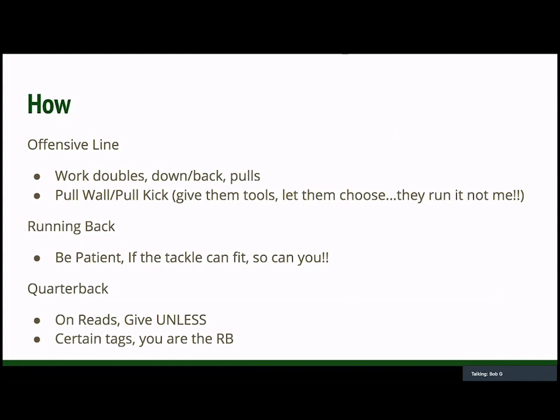Here's where we differ a little bit from some other people. A lot of guys ask, are you a skip pull team? We teach them two or three different ways to do it. At the end of the day, whatever works best for them, we let them run — as long as they can get the job done. We don't even get crazy about a right-handed stance versus left-handed stance. We teach them the way that we think it should be done, but at the end of the day, whatever gets it done, gets it done. They have to run the play — I don't have to run the play. My playing days are long over and they were very average when they existed. So I'm going to give these guys tools and let them do it.